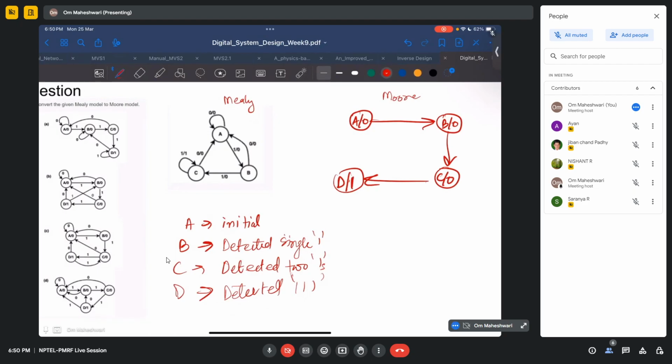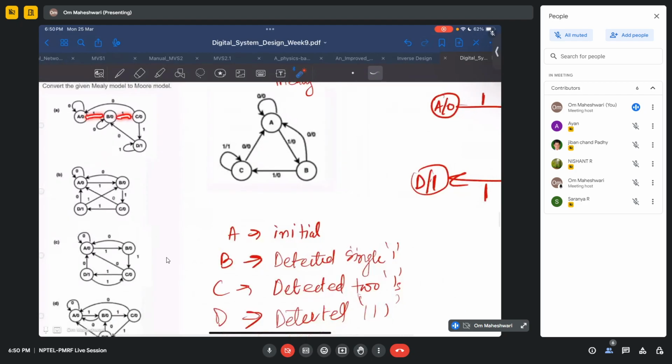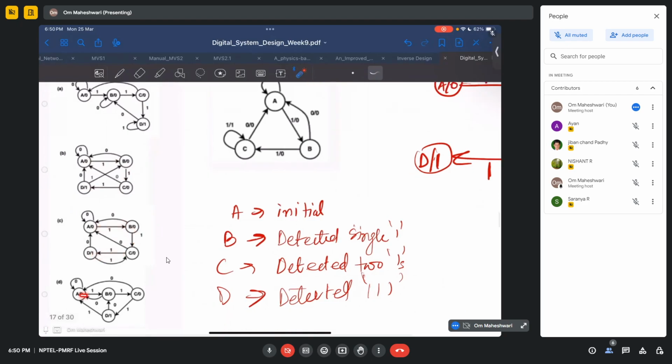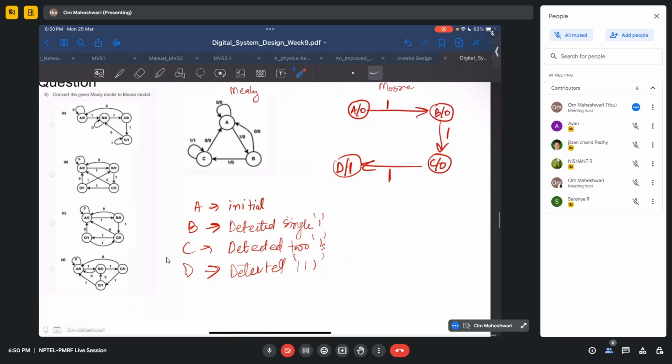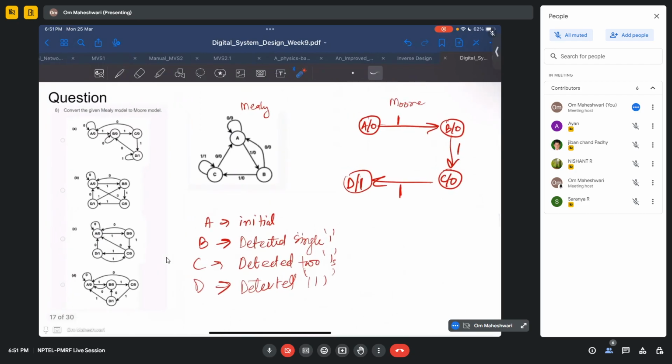This much is clear, right? And for this your input should be 1, 1, and 1. So we need something like this where A, B, and C flow like 1, 1, and 1. So let's just see the example. This is also okay. So till now we have not eliminated anything. Okay, now let us consider one by one.